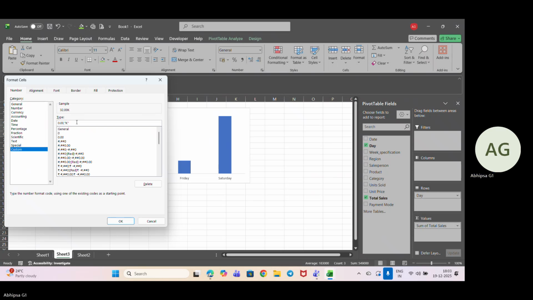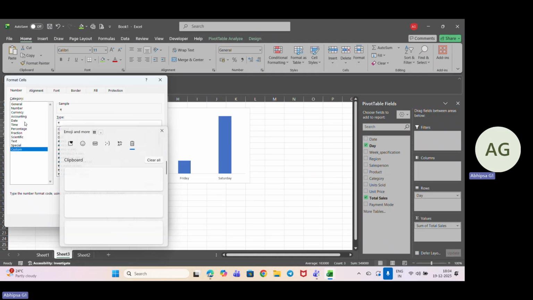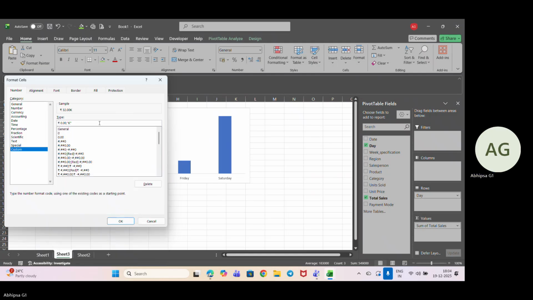Like in thousands, the value, how I get, I'll try to get it. And let's just copy it down, Control C. Going here, I just want to copy this, Control C. Now I want to delete it, Control V, and I want this. Okay, so this looks good to me.